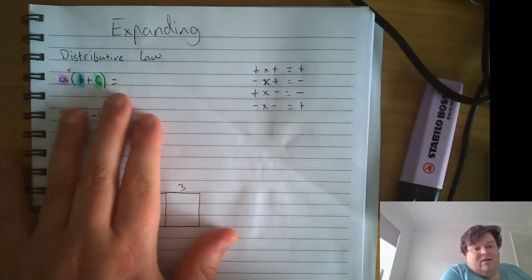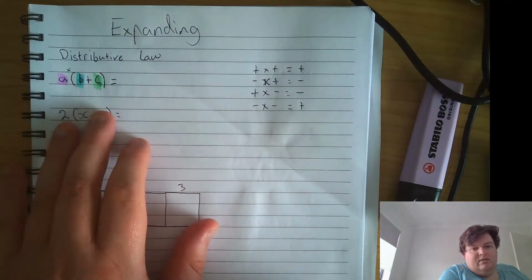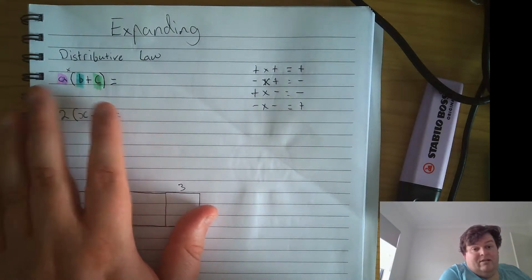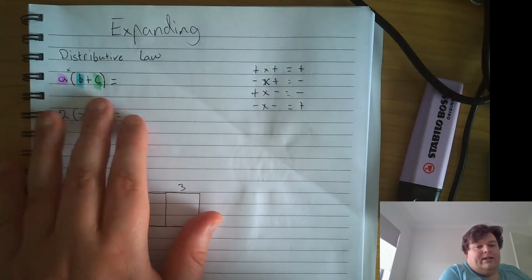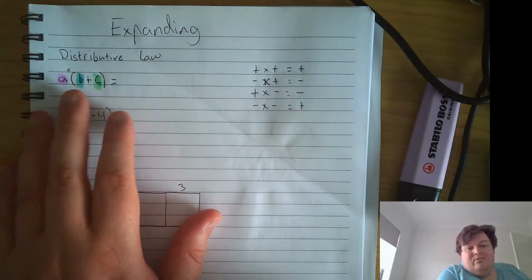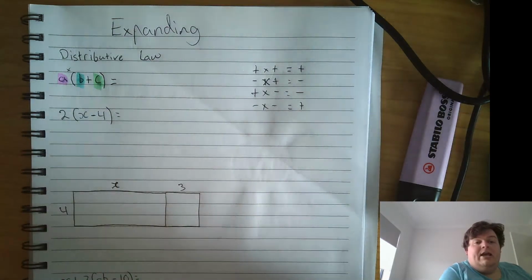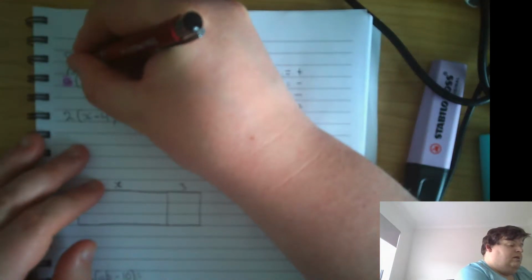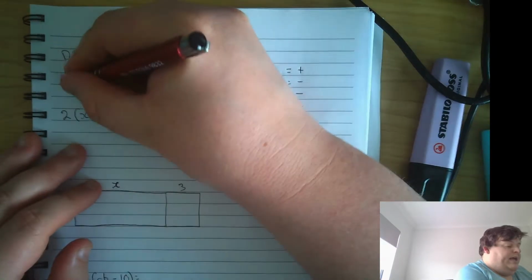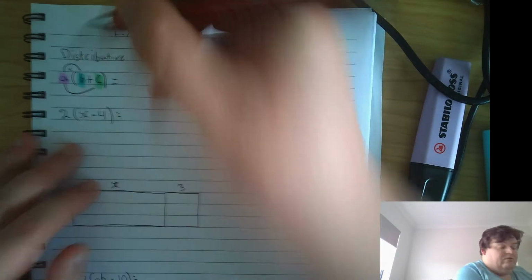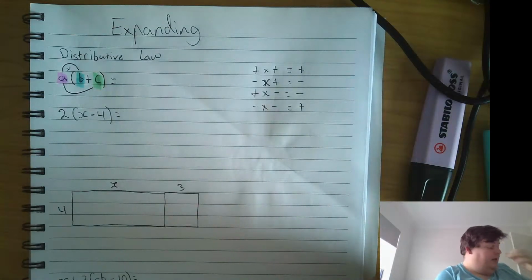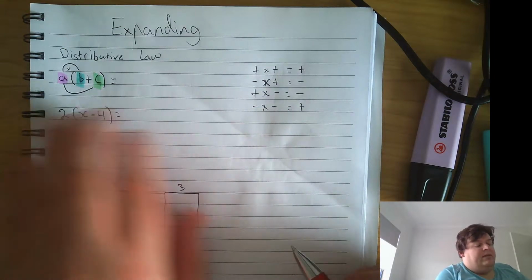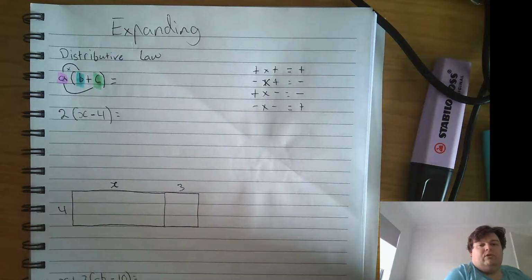Now, sometimes you may be able to just solve B plus C if they're actual values, like 2 plus 4, for example. You should be able to solve that as 6 and then times it by A. However, algebraically, if we don't know what B and C are, then we can't do it this way. So let's have a look at what we can do. If I'm multiplying one value here, I multiply the A by both of these values on the inside, not just one. So rather than adding them together and multiplying by A, we individually multiply both of these values by A. So let's have a look at what that looks like.